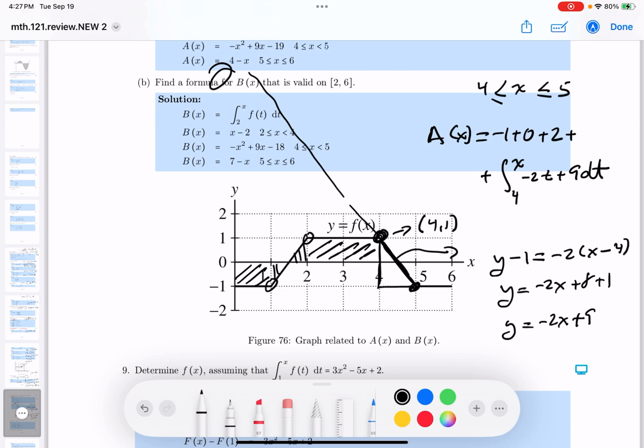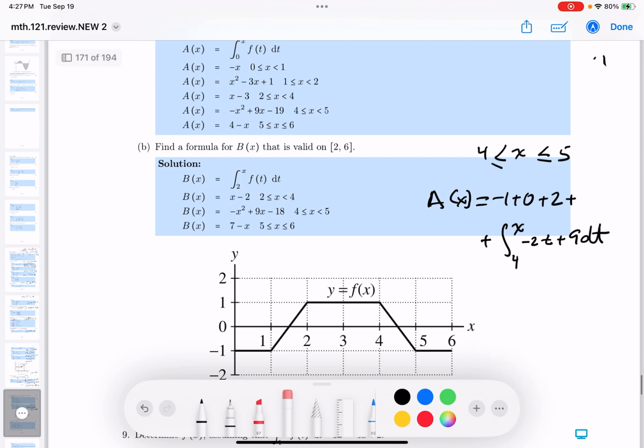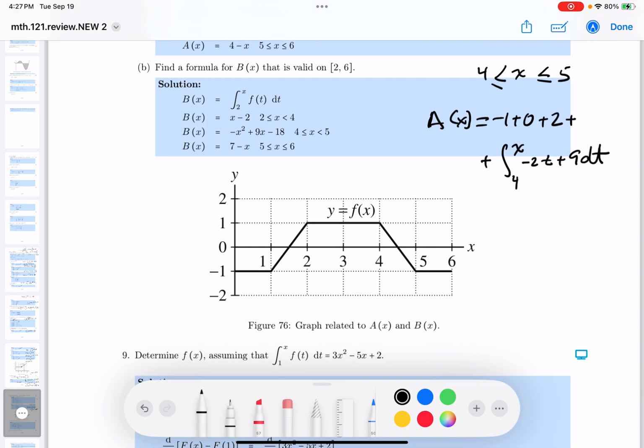dt. Let me get my eraser out, kind of get rid of the chicken scratch over here. This should just help me write the problem down. And I got the problem written down, and I got to do my integration now. Right, and again, we're between 4 and 5. So A of x between 4 and 5. Well, I get this number over here, it's just simply 1, and then I got to do this integration over here. And let me write this down.